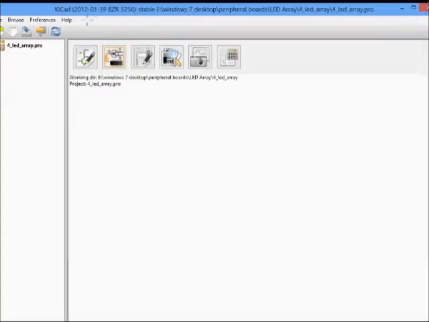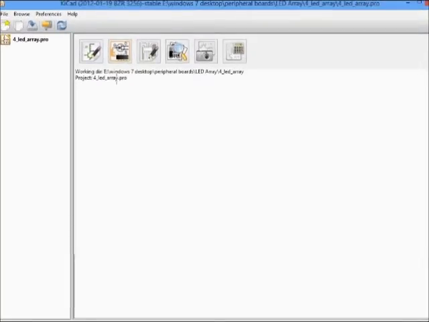So what we have here is, this left pane will show you the list of files that are open, and what are the files under this particular project, and these are the tools, the separate tools.